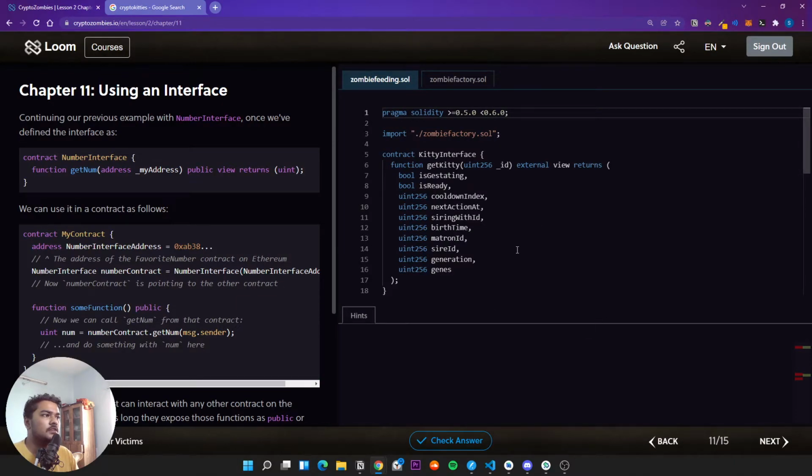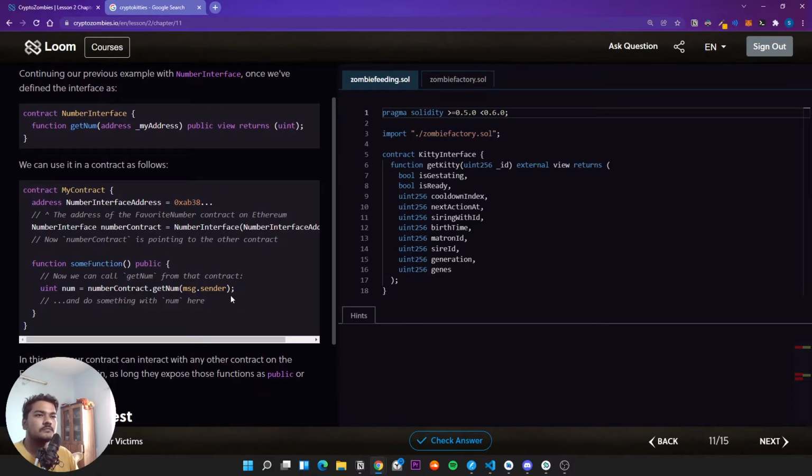Okay, now we will use this interface to call things. Continuing with our previous example with NumberInterface, once we have defined the interface, you can use it in a contract as follows.